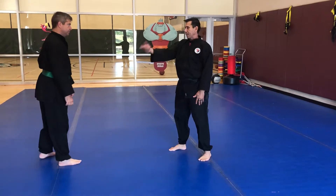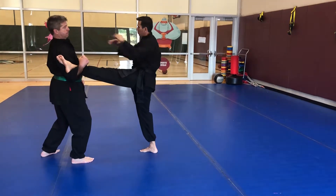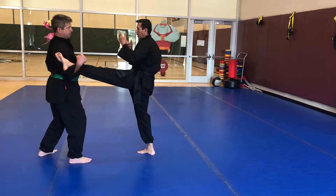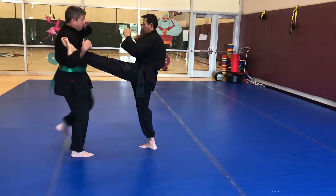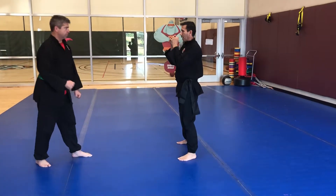Then I'm gonna kick with my left leg. He's gonna capture with his right arm. He's gonna pause there. Right now he's just practicing making sure that I don't have range. Then he does any kick he desires. Then we'll just do it one more time — Derek will kick, any leg doesn't matter.